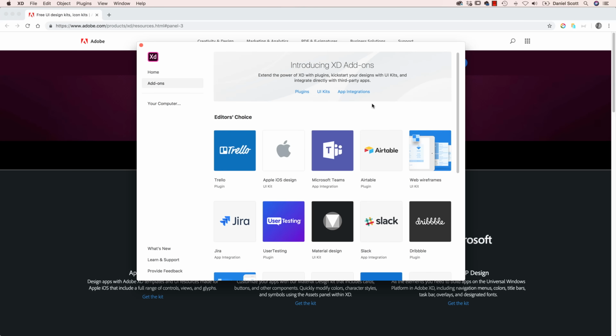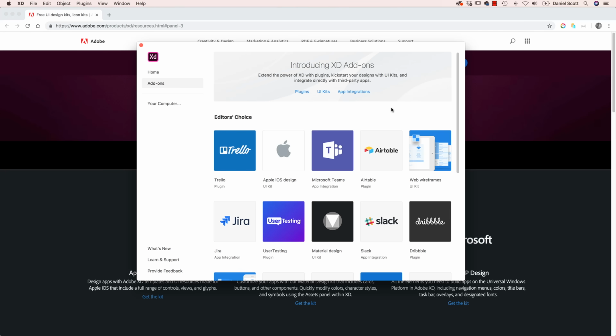Holy moly, I know. So XD now has opened up the software so that other people can build plugins. And really, this is what made, say, Sketch. If you don't know Sketch, it's the alternative for XD. And what makes that super powerful is all the plugins that people have made for it. Software is great, but the plugins really help people work in a production environment. And XD now has it.